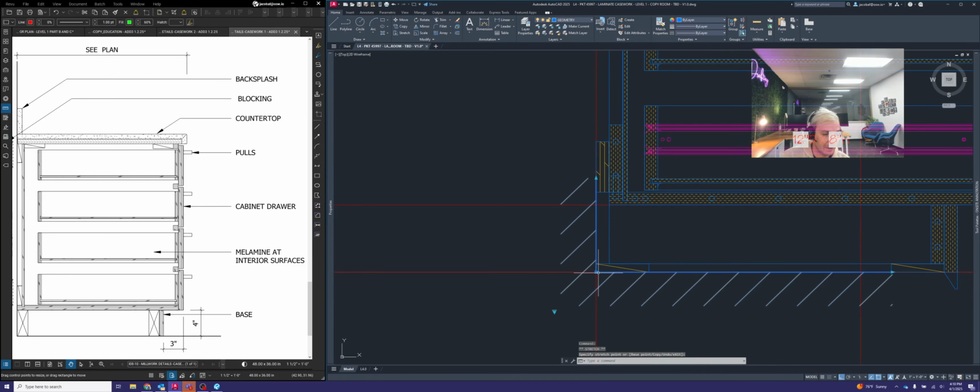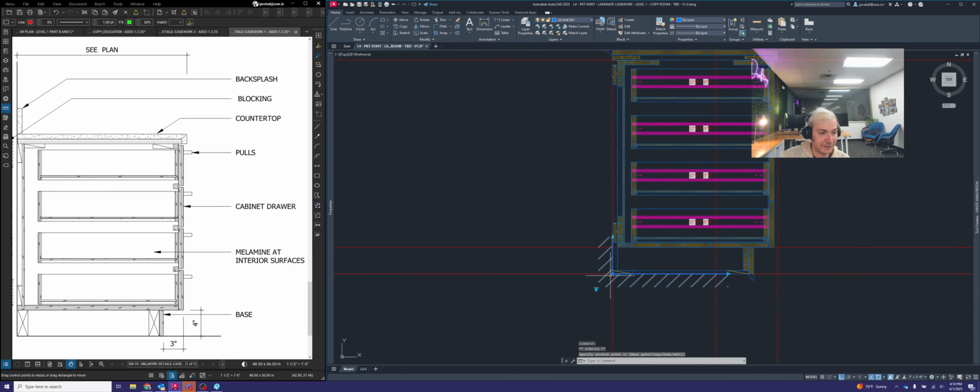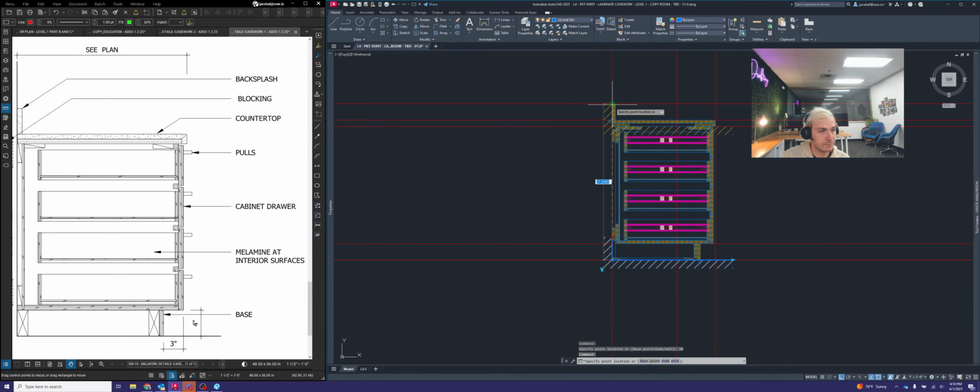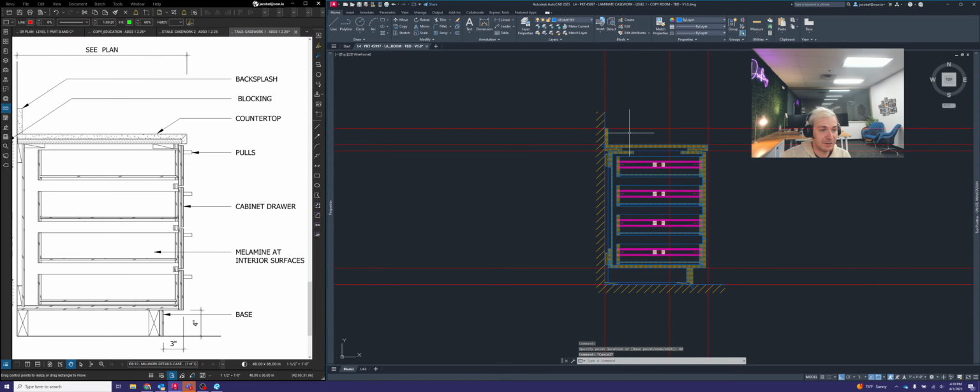And then I'm going to use that move command to place it right at the corner where my wall and floor will meet. All right. I'm just kind of making these a little oversized here. That way it sticks up past the backsplash and sticks out past the front of my cabinet counter.